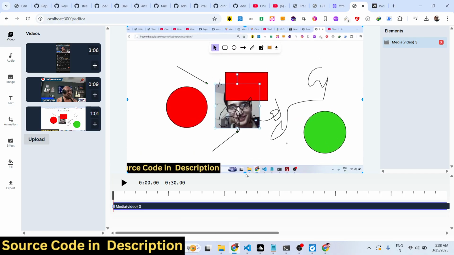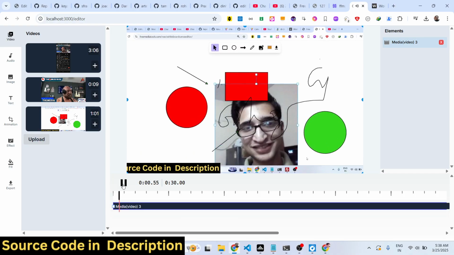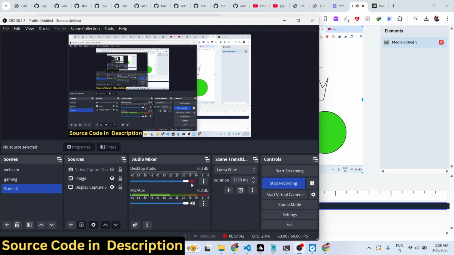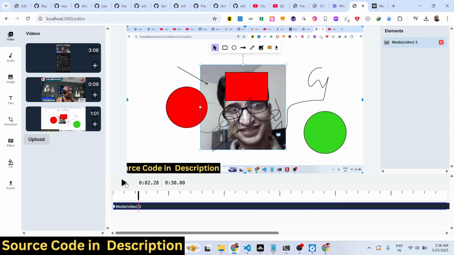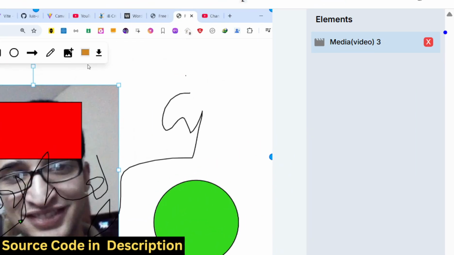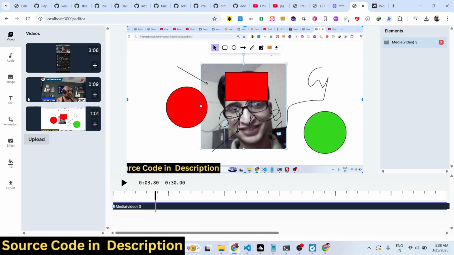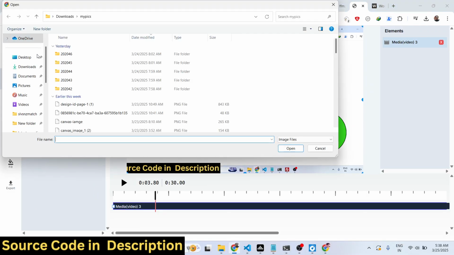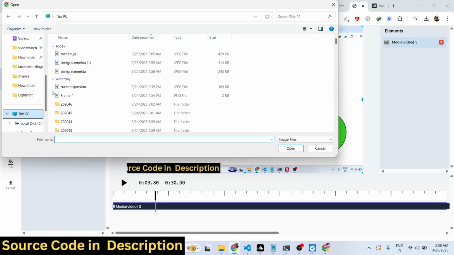Position the image here accordingly. We can play the video. These are the elements being added in the sidebar. Now we also have the capability to add images.